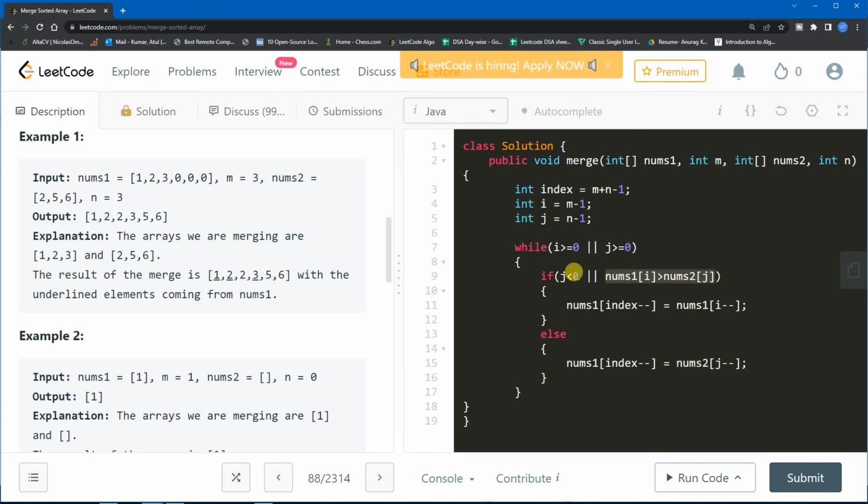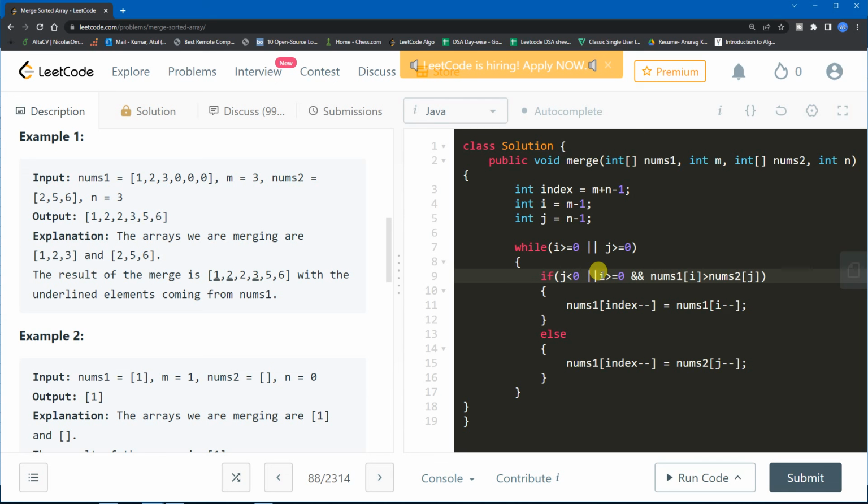Here j is greater than 0, and we also need to ensure whether i is still greater than 0 or not. If this condition is false, then we understand that we have reached that index. So why do we have to write the condition that i is still greater than 0?